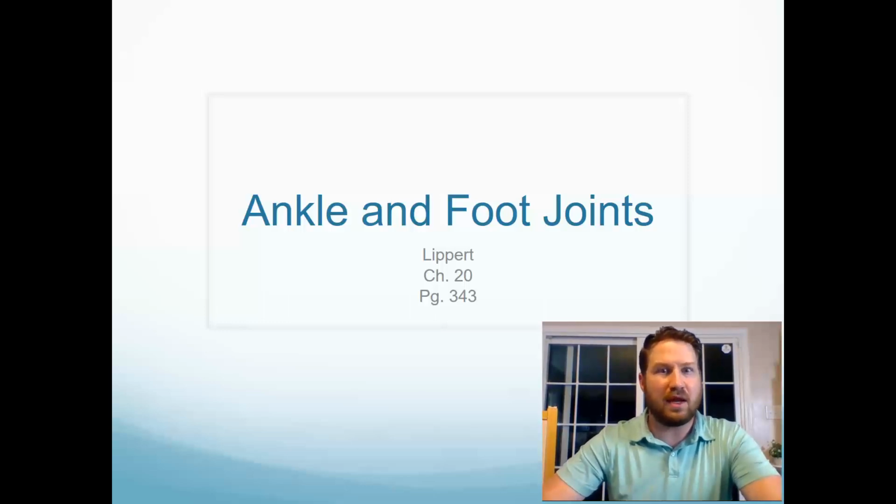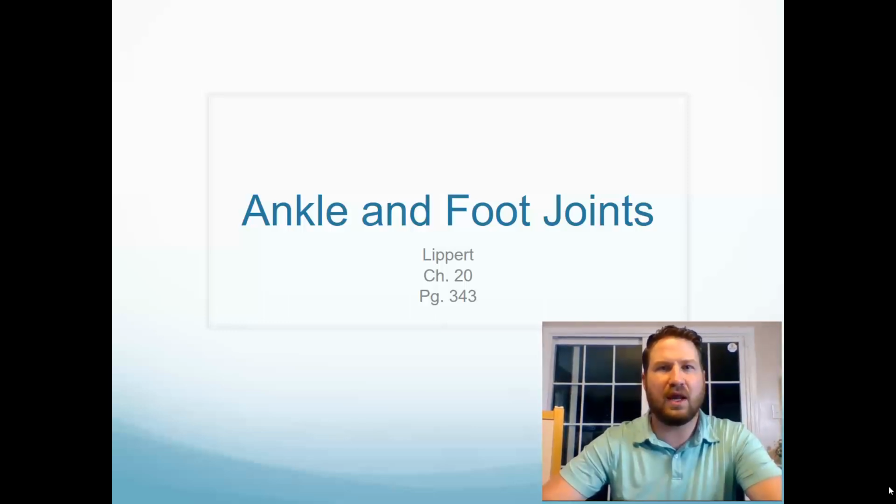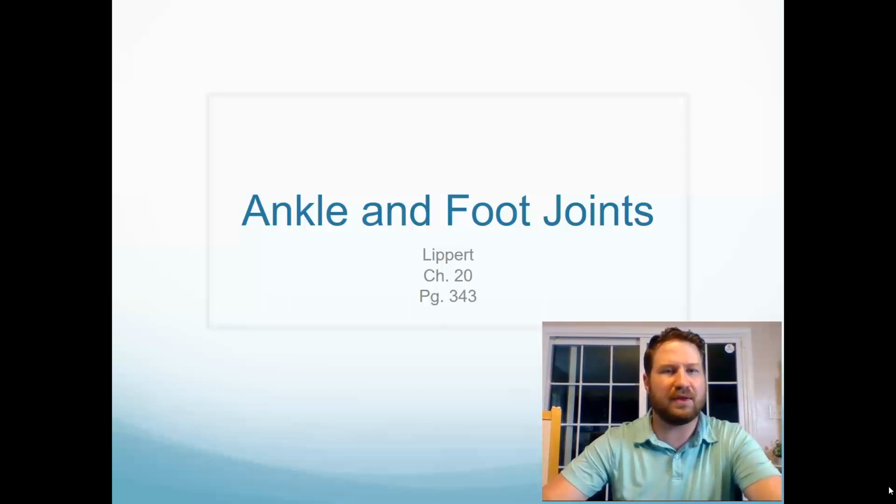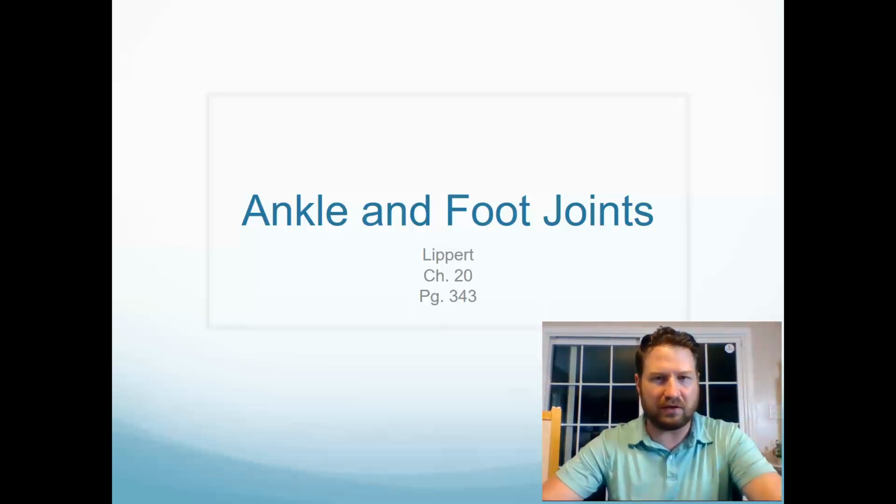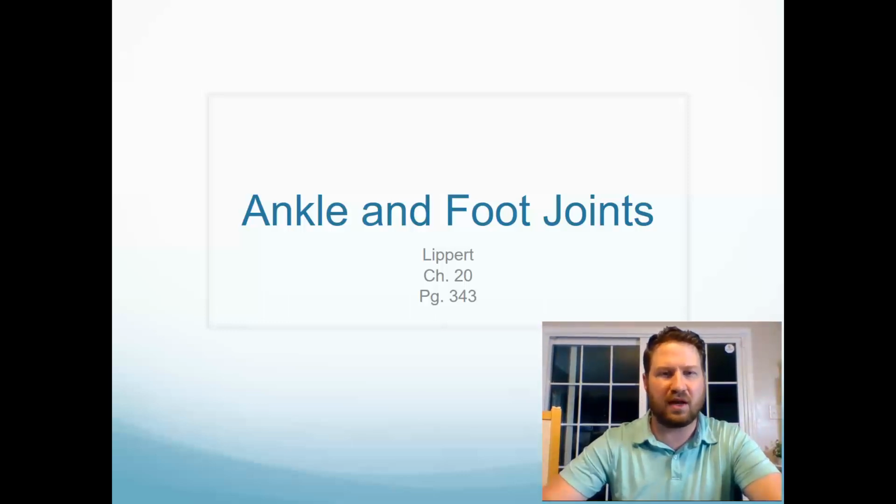Okay, so now what we're doing today is talking about the ankle and foot joints from PTA 120. We have talked about the spine, the pelvis, the hip, the knee, and now we're moving our way down to that final peripheral joint complex, the ankle and foot. So much like the wrist and hand, things can get a little bit squirrely when we start talking about the palmar surface of the foot and all the muscles that move those toes in and out, all the little bones, all of our tarsals, our metatarsals, and our phalanges.